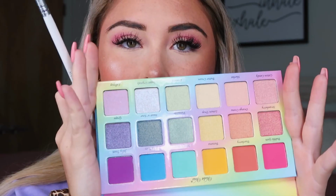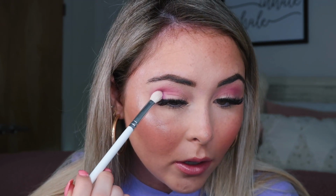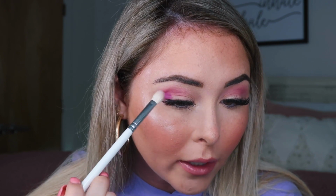I'm not really sure. I'm honestly just gonna take that same dark purple shade that I did in the transition area and stamp it on the outer part of my eye, just because that was the only transition shade that I wanted to go for. But it's also the darkest shade in the palette, so I need something very dark on the outer edge. So I'm just gonna stamp it, and it's obviously gonna appear way more dark when I stamp it versus blend it like I did. See? So it doesn't even look like the transition shade.